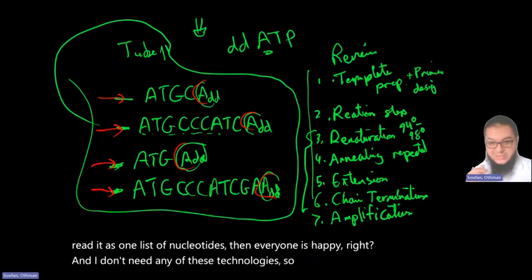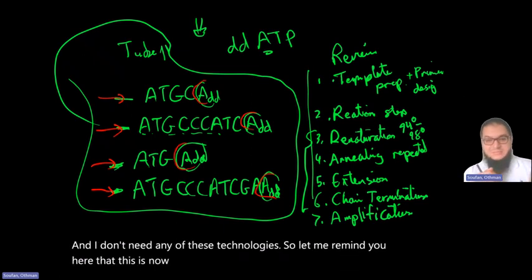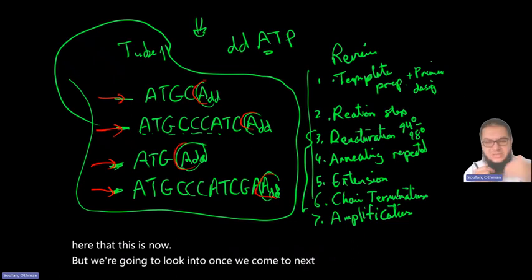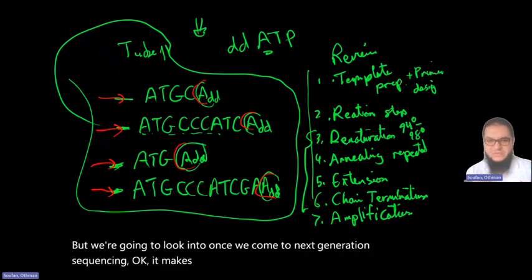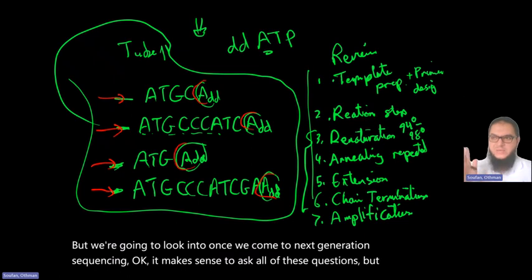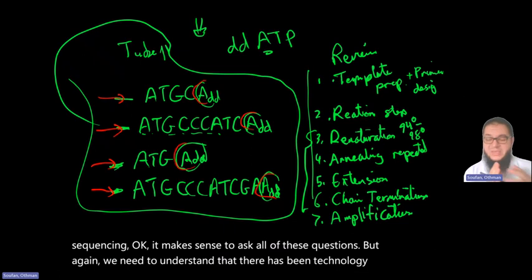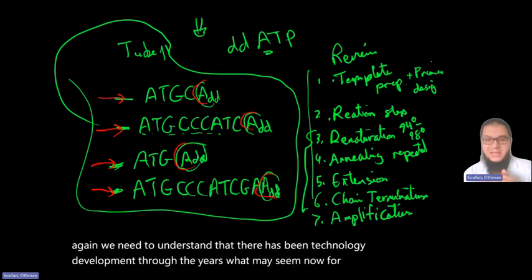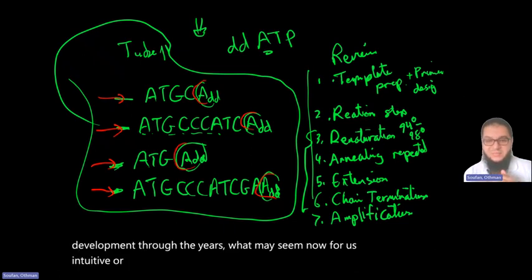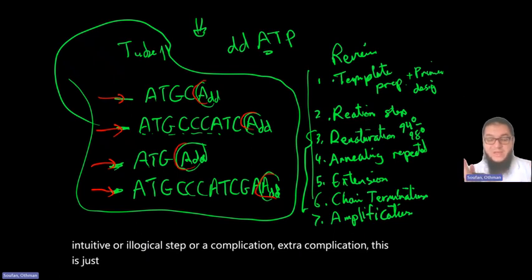So let me remind you that this is what we're going to look into once we come to next generation sequencing. Okay, it makes sense to ask all of these questions. But again, we need to understand that there has been technology development through the years. What may seem now to us an intuitive or logical step, or an extra complication, is just because of the technology development.